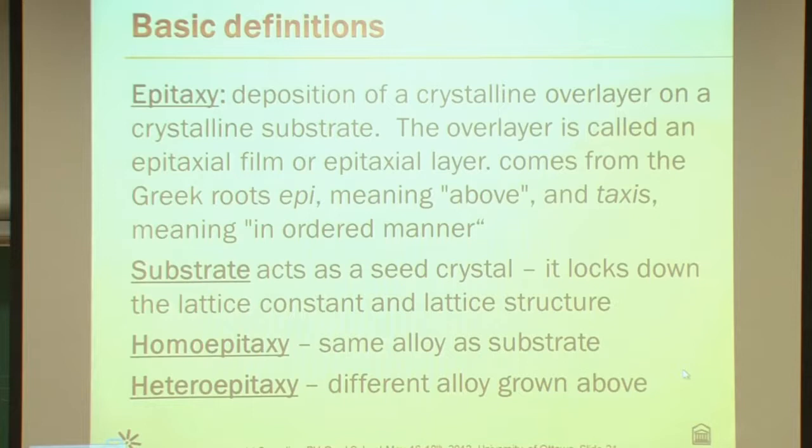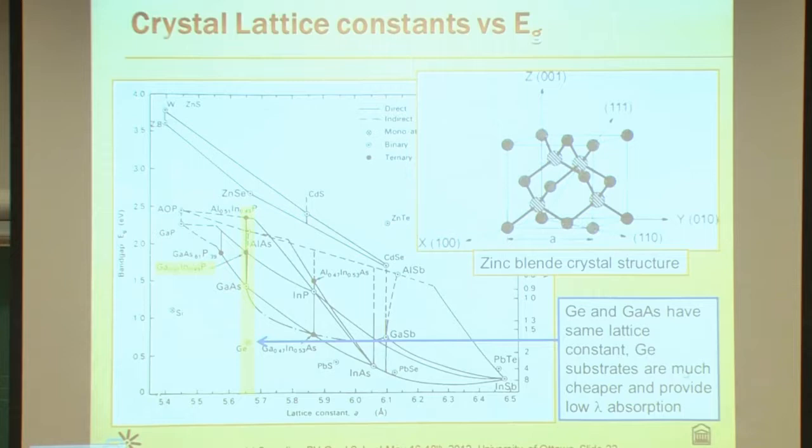Okay, so back to this lovely diagram. Generally, we're going to be working with germanium substrates, although you do see some work also being done on gallium arsenide substrates. They're almost identical in lattice constant, so they're pretty close to interchangeable. Of those three subcells, one is made out of the germanium substrate. The second is gallium arsenide, or perhaps gallium arsenide with a smidge of indium. And if you can see here, this is InGaAs.